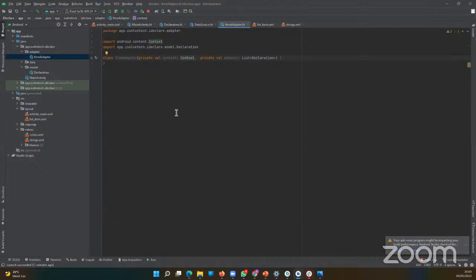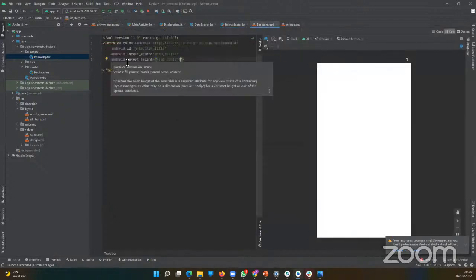So just think of it as a holder of views. A view holder instance holds references to the individual views within a list item layout. That's why it's called view holder. So if in this list item we had a text view, an image view, a button, and the likes, it has a reference to all those views in that list item layout.